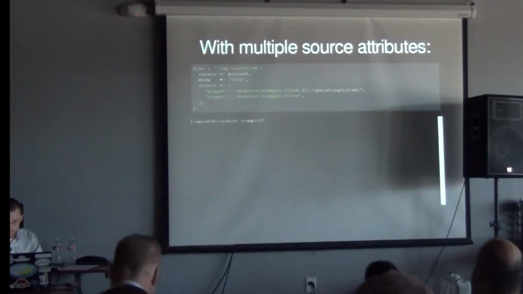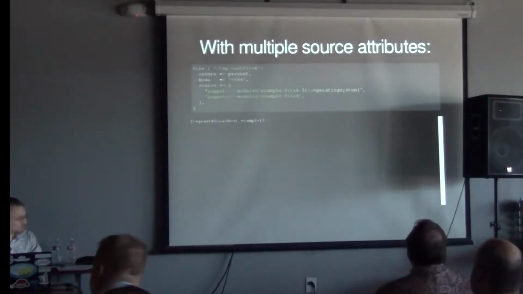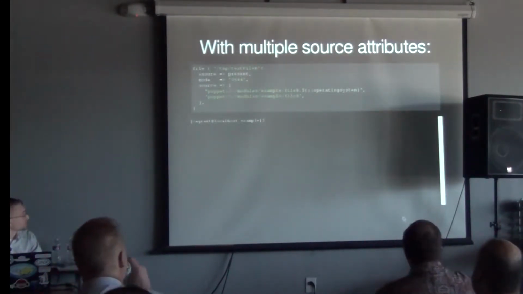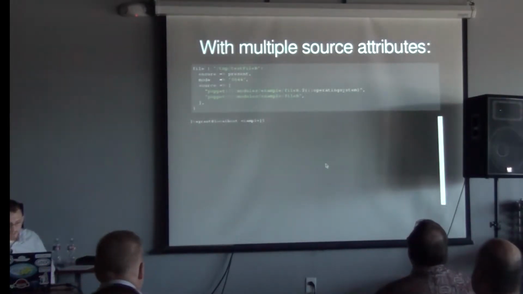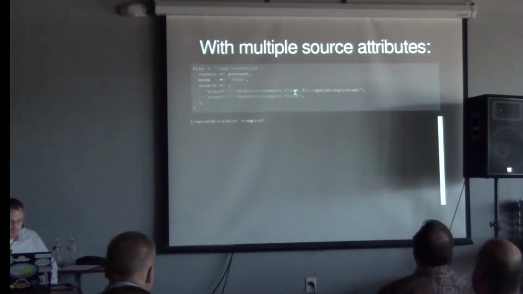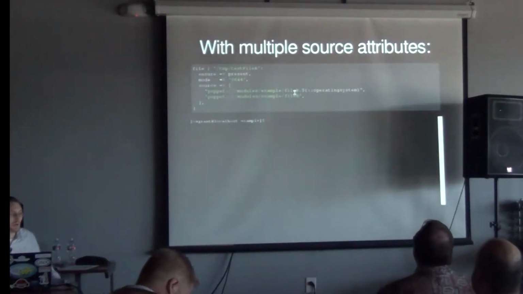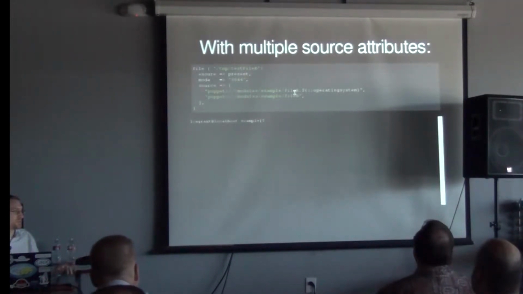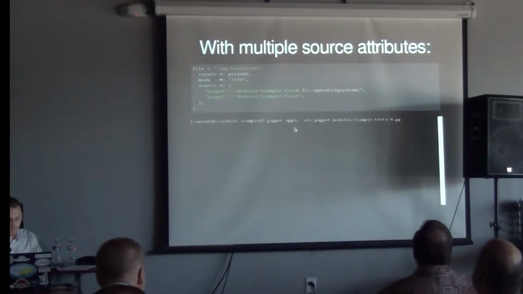You can do multiple source attributes. And this is kind of a tricky way to say, if we can find the first one here, go ahead and put that file in place. And it's using a variable called operating system that each machine will set to the OS that's running on it. It could be CentOS, could be AIX, could be Windows. And if that file exists inside your module, it'll use that. Otherwise, it'll fall back to the default here of file B. And so we're going to see that in use here.